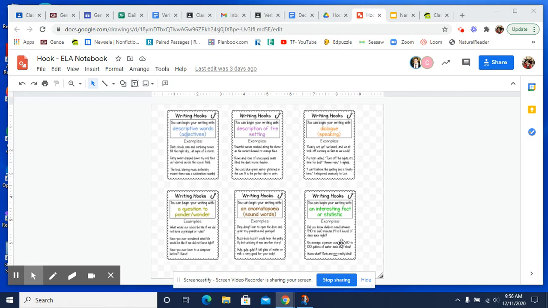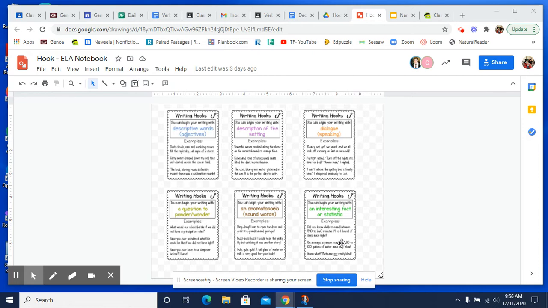Yesterday you finished your pre writing for your narrative. So you should have the narrative kind of planned out, what the events are going to be, who your characters are going to be, where it's going to take place, all of the stuff that's on that pre writing. So that should be done.